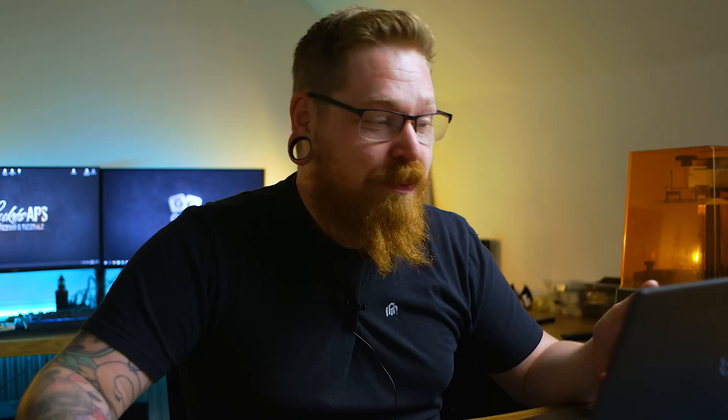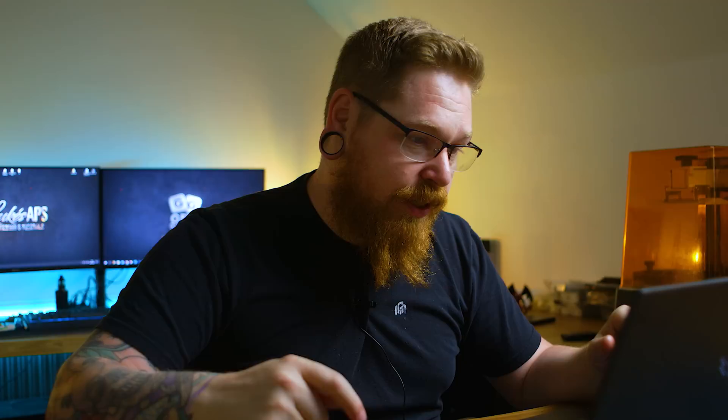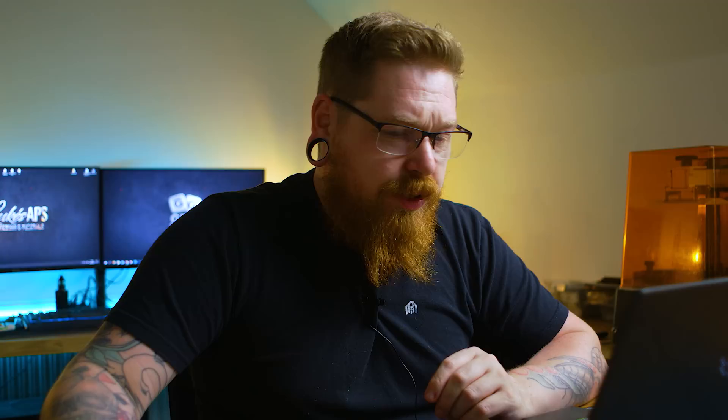Robert sent this in because he made a piece from foam and it's warped. You've put time and effort into this and it's warped. I've done terrain pieces like this where two or three days have gone by, it's been sat on the shelf fine, and then at the end of the week the edges have warped up — this is the problem with just using foam. To fix it: get some 6mm ply or strong foam-X/PVC, use polyurethane glue or a grab adhesive, stick it down and put some weight on it for 24 hours to squash it into the glue, then do the same on the back. It's a nice cool old-school piece, mate, and I'm sorry it's warped — it happens to all of us.